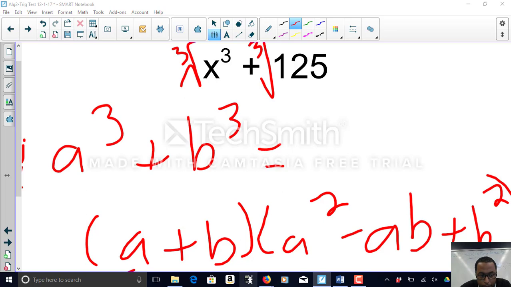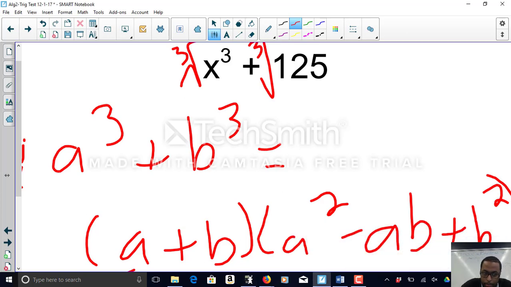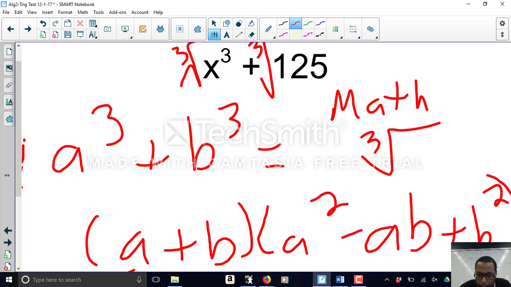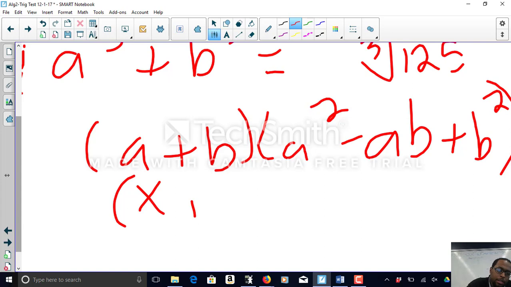I'm going to pull up mine. Okay, it's not coming up. Anyway, there's a button in your calculator you can press. You can press the math button. When you press the math button, all these options are going to come up. You're going to click on this option right here. Once that comes up, you can do the cube root of 125. And once you do the cube root of 125, what you're going to realize is the cube root of 125 is 5.